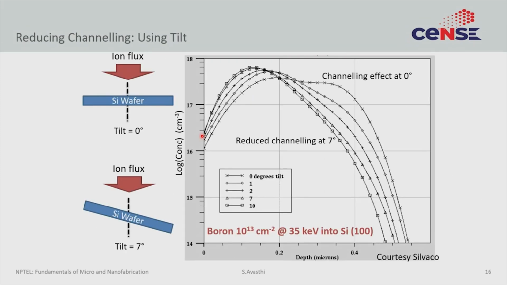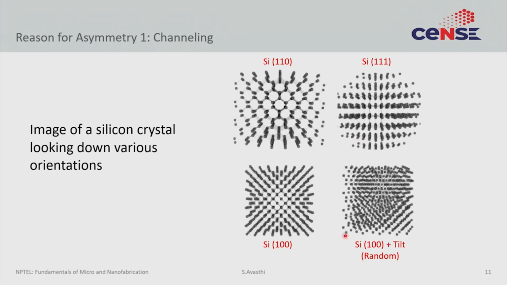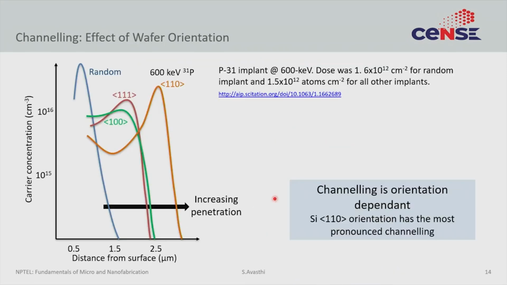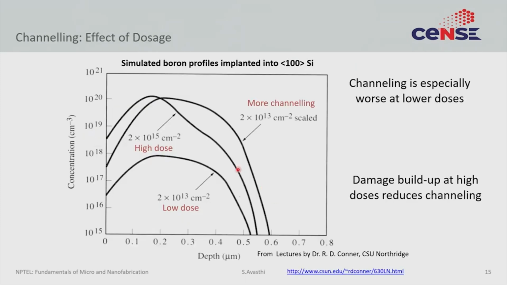Once again, if I were to take your attention back to the first slide where we looked at various orientations, this one specifically. How did we make this orientation? We simply took the 100 orientation and gave it a little tilt, and that sort of prevents these silicon atoms from lining up and prevents the formation of these channels. So, that is a common technique that people use to fix this.